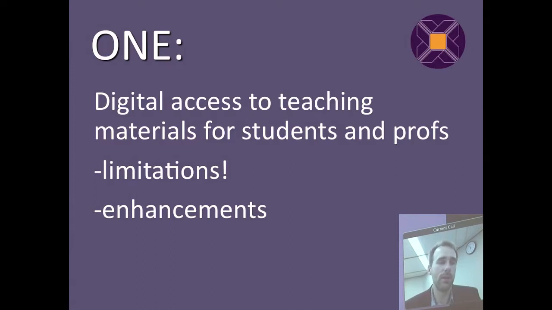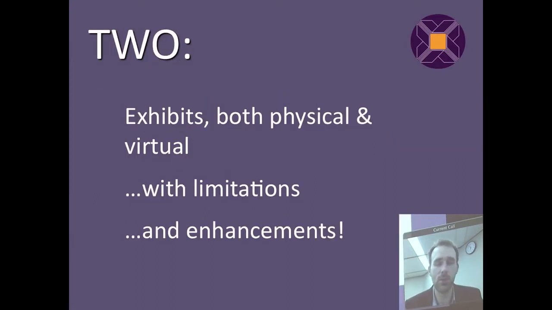Let's skip to slide 29, principle two. So principle two is about exhibits, both the physical and virtual. And again, here the core belief of librarians was that when you put together an exhibit, when you curate it, when you make choices about what's going to go into that exhibit, when you describe the material, that really can be a transformative act. And that you can tell a story from multiple pieces of art or multiple pages from a book, from different books and so on, that is larger than, that adds value to, that comments on and criticizes any one individual piece in the exhibit.